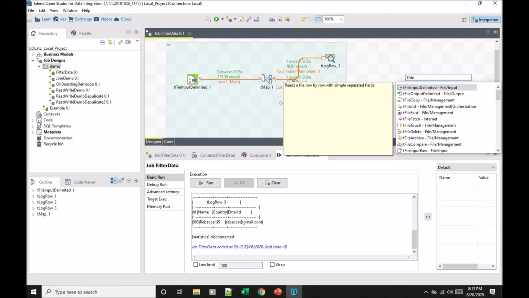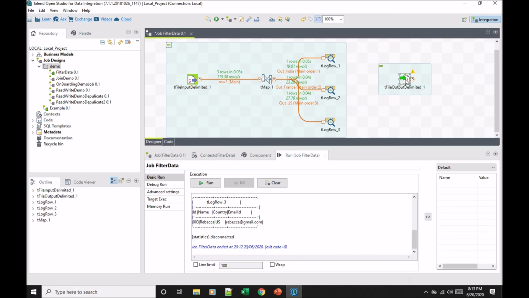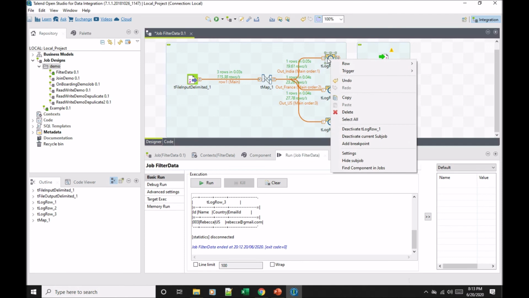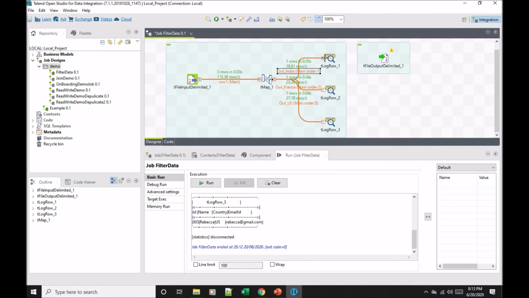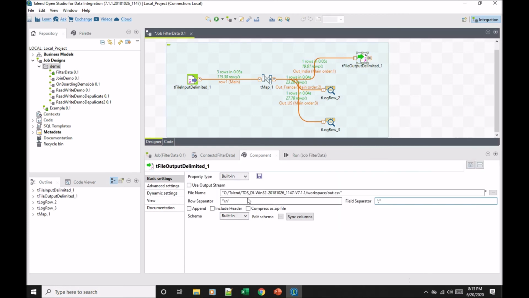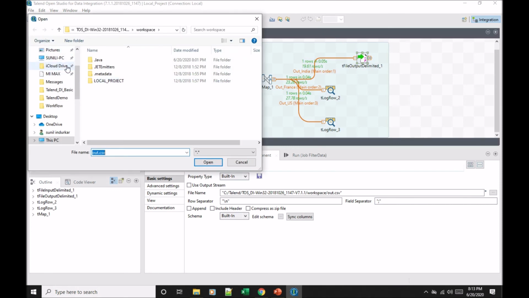For writing anything, you have to use a specific component whose name contains output. I'm writing a file, so that's why I'm using tFileOutputDelimited for that one. Whatever input I'm taking in the logs, I just put it in here and remove this one. In here I select the output path.